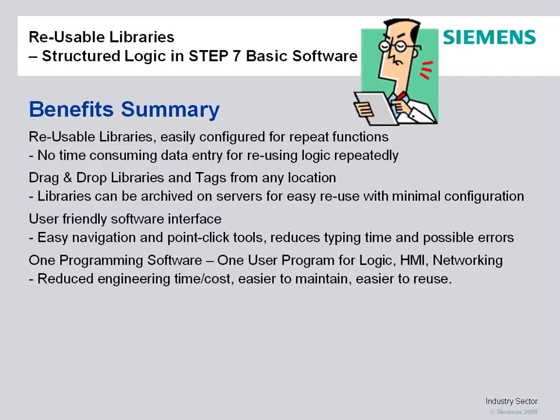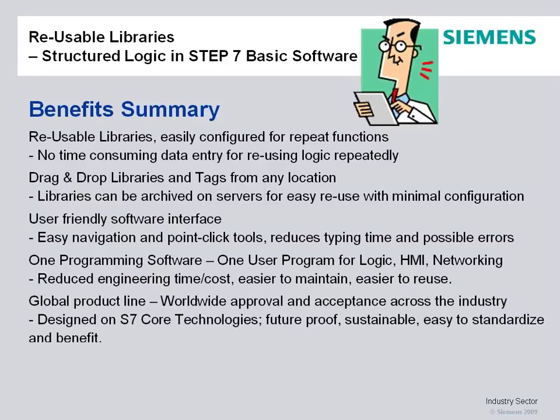Overall system capabilities: this is one programming software for the S7-1200, one user program for logic, HMI, and networking. This greatly reduces engineering time and cost, and is easier to maintain. It's a global product line, has all Siemens controllers, worldwide approval, accepted across the industry. This is designed on S7 core technology, so you know it's future-proof, sustainable, easy to standardize and benefit.